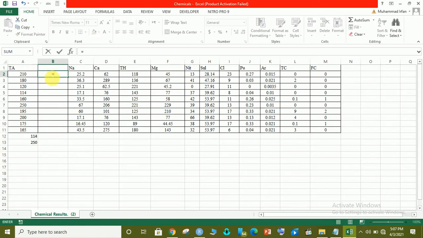Now, to normalize your data, just start from here. The data minus the minimum value, divided by the maximum minus the minimum, and apply the dollar sign.